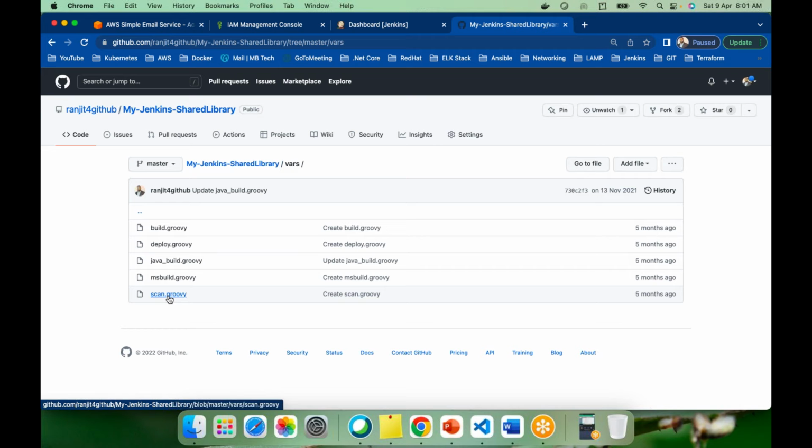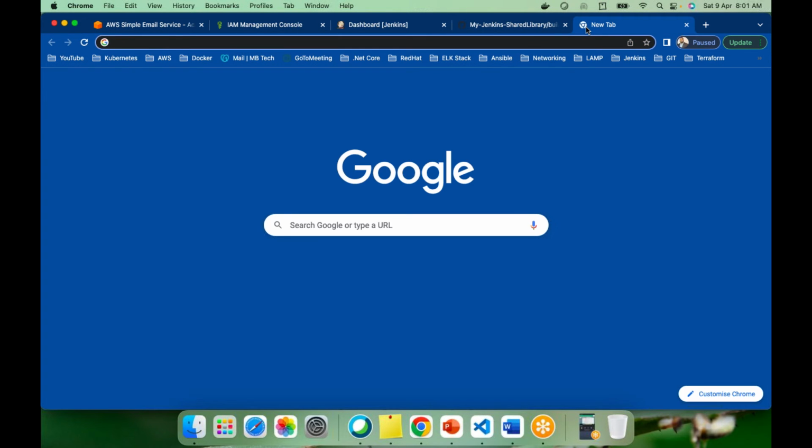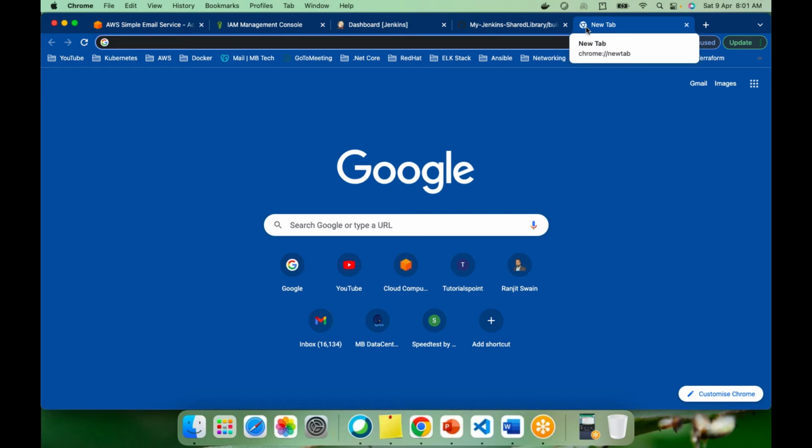As I told you, all your Groovy scripts will be kept here. I have created five Groovy files: for building purposes I have created build.groovy, and for deploying I have created deploy.groovy. For Java build and .NET build I have set up builds, and for scanning I have a different file.